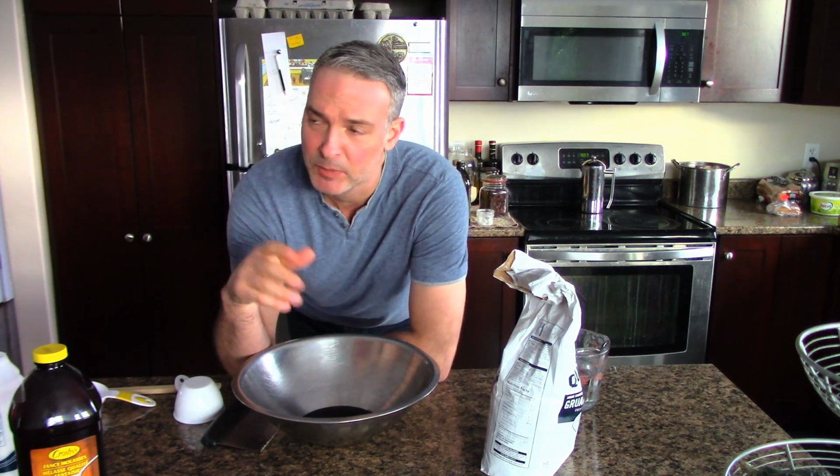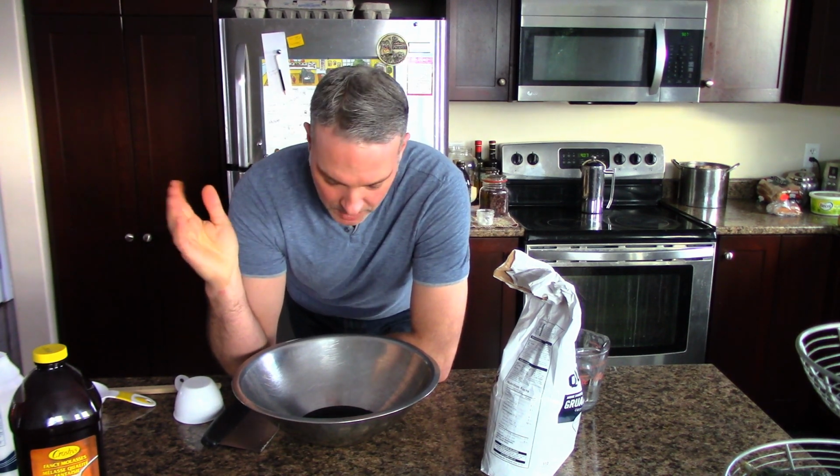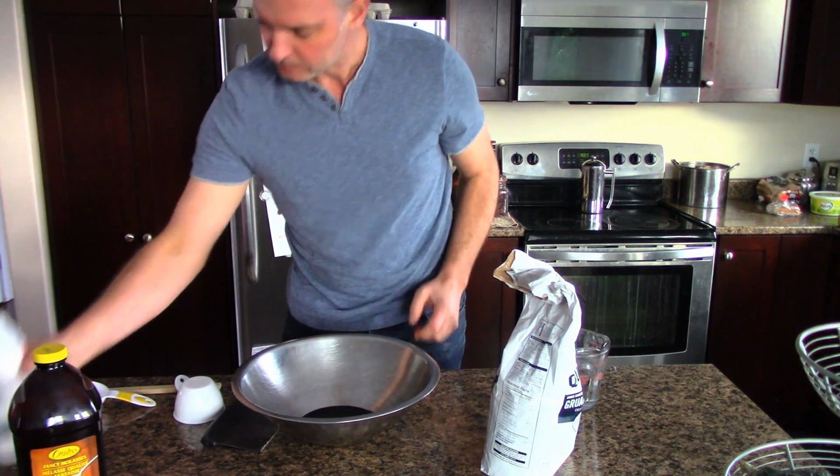I'm using a ½ cup. That's less than a ¼ cup per loaf, ½ a cup for 3 loaves. But it should still have that essence, that nice molasses taste. So we've got that. Now we're going to add some salt.